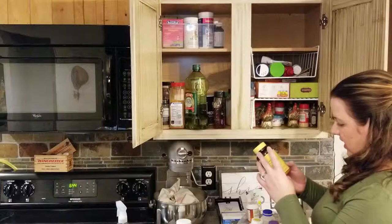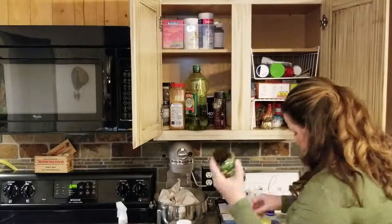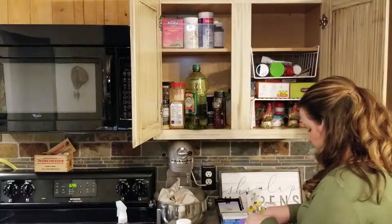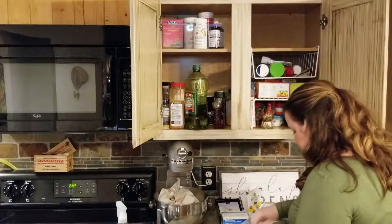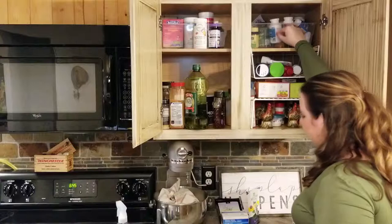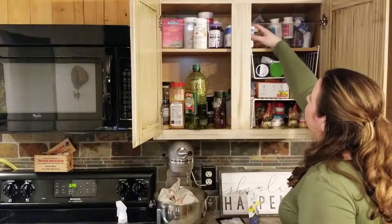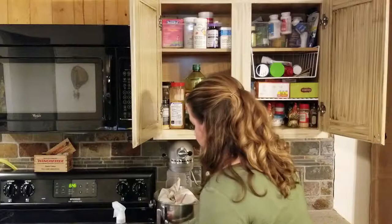I can almost fit everything in now. These prescriptions are probably done. I did get rid of quite a few though and I'm pretty proud of myself. I'll put the easier-to-access items out front. There you have it — not the prettiest, but definitely going to work for now. I've got the Tylenol and ibuprofen out front. This prescription is just going to sit right behind because it's not needed every day, and a couple of bags go off to the side.